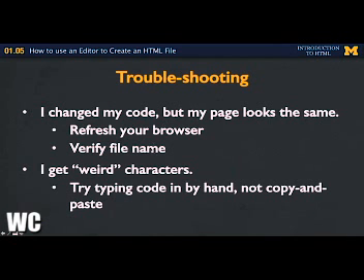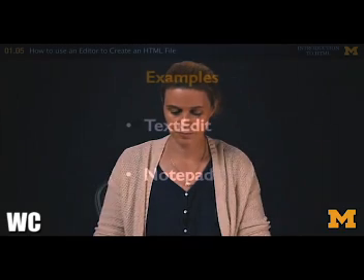Another issue that comes up quite frequently is this idea that you get, we'll call, weird characters. One of the number one reasons for this happening is my old favorite, copy and paste. Whenever I give you code and you're looking at it through PowerPoint, the problem is when you copy and paste it, a lot of the characters don't translate exactly the way you hope them to, and you get what we call weird characters. The number one culprit is the quotes. So whenever you're typing and you have some sort of weird thing you're not expecting, go back in and try typing the code in by hand.